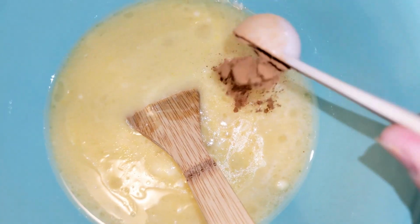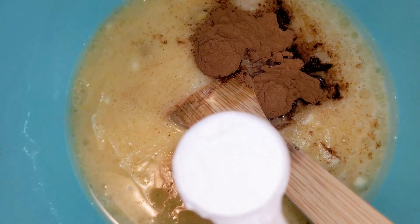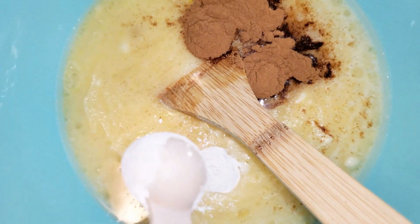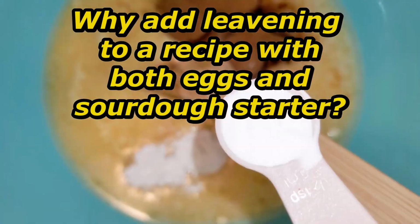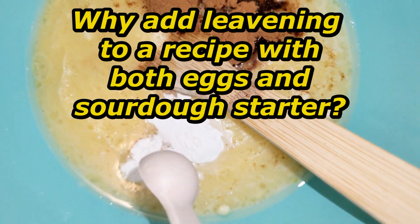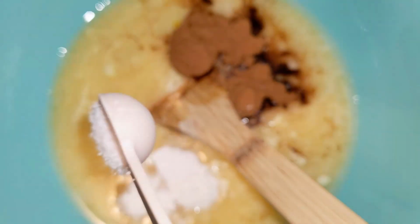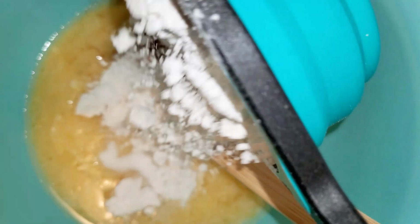Now the recipe calls for 2 teaspoons of cinnamon. Now 1½ teaspoons of baking powder, which makes no sense to me. No one don't make sense. Says a ½ teaspoon of baking soda. ½ teaspoon of salt. Now 2 cups of flour.